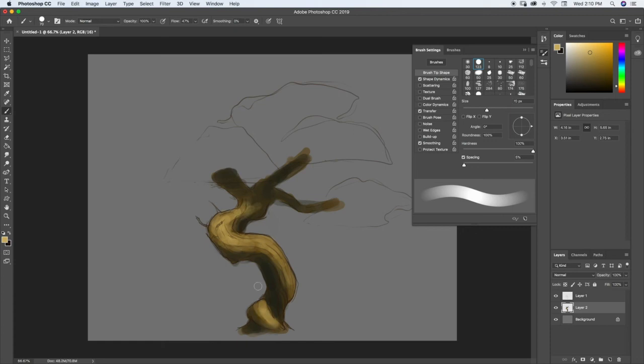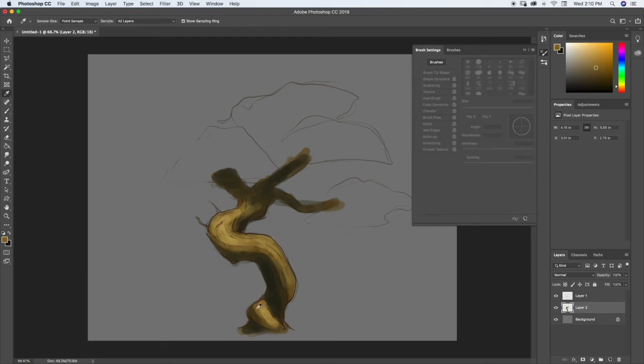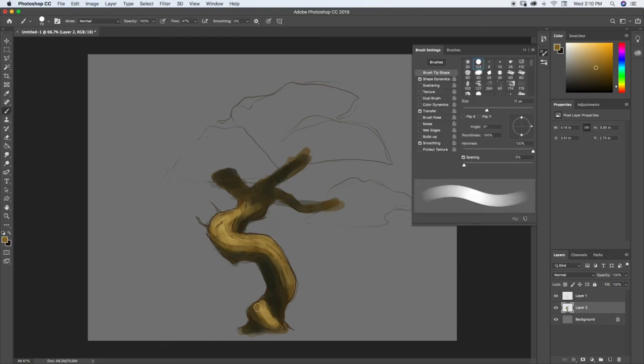Okay, and then now I can start using my eyedropper tool to blend in between these two, all my different values on here. Just make it a little bit smoother. I'll be able to bring my brush size down here in a second, and we can start maybe popping out a little bit more of some of these highlights.